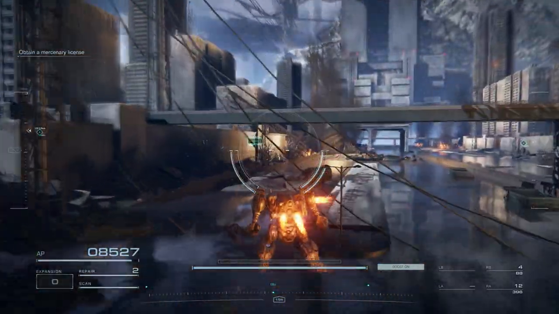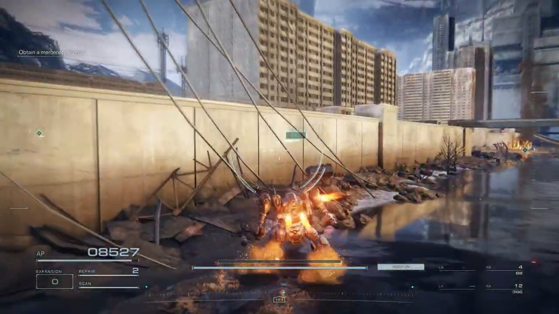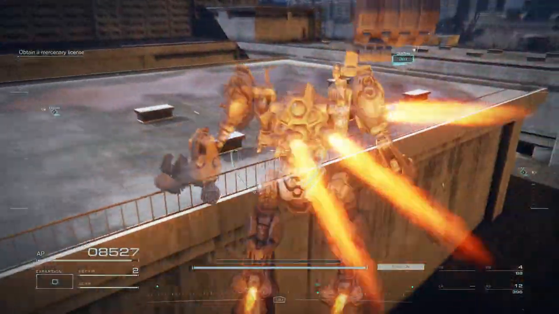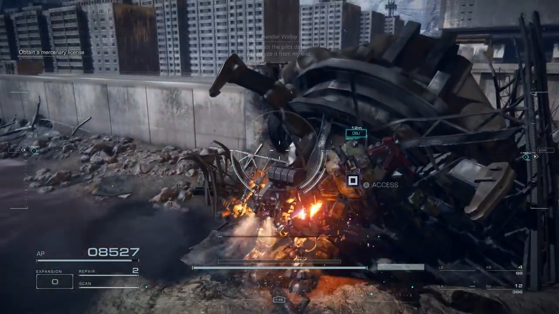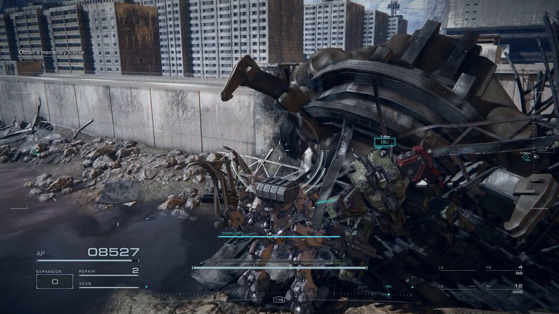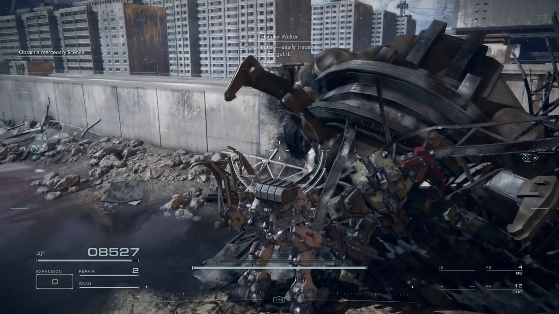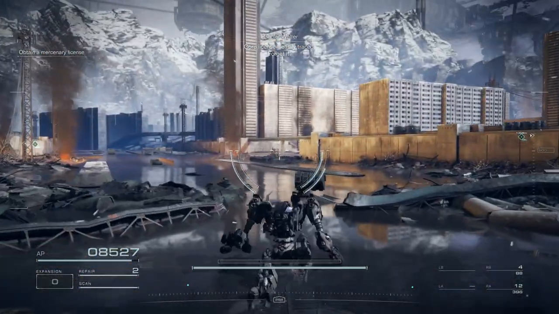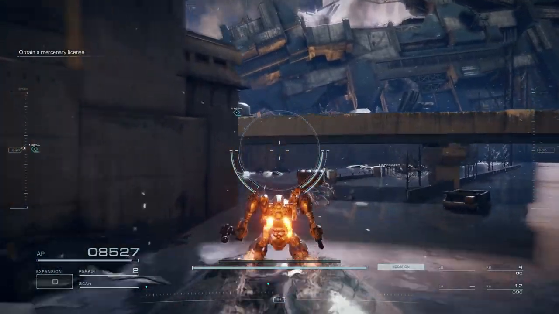Okay, there's an object 900 meters this way. Hopefully the giant helicopter of doom will not be anywhere near it. Okay, S level 3. I'm not sure what that means. Probably security level. License code G7 Hakra. Pilot registration. License expires in 12 hours. Okay. Corporate license easily traced. Yeah, that seemed kind of specific, so let's go over to this one.